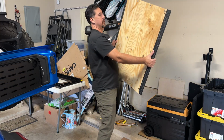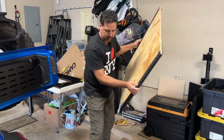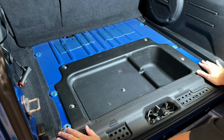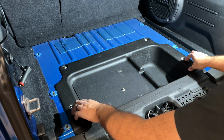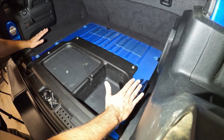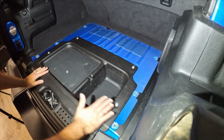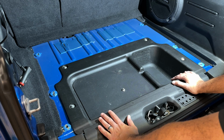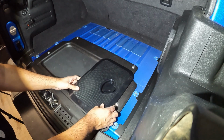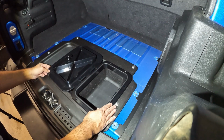You can see here the plywood on the back side, and these are the T inserts. I added some washers by each of these nut certs on top of them to have this sit more flush, because this piece of plastic here raises up almost 1/4 of an inch. That way when it fastens down, it fastens flush, and you're not putting any extra stress or bending of the platform, although I think it arches here just a tad. You can see here, this is where this is going to be. That's perfect.